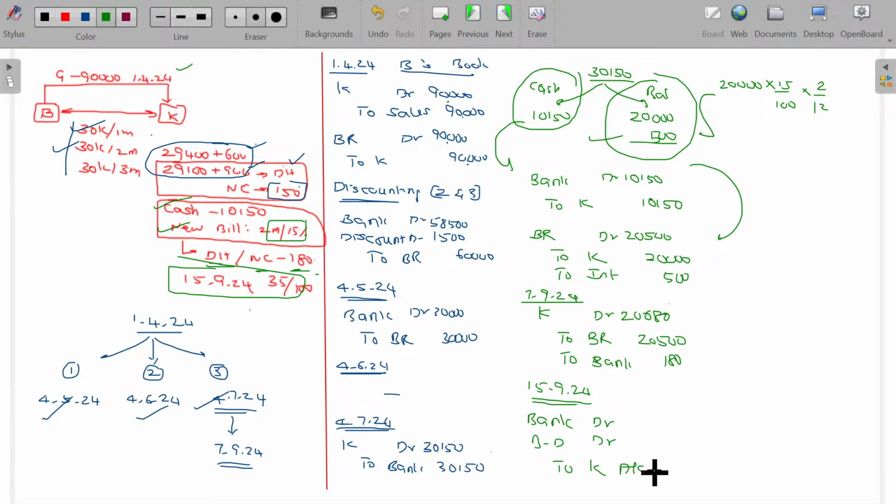Hereafter K is no more my debtor. I cannot maintain any account balance for him. So as it becomes insolvent, I could not recover anything. To the extent of amount recovered from him is going to be debited to the bank account. Come on, tell me, 35% on this. 7,238. What about the next one? 13,442. Okay, clear.